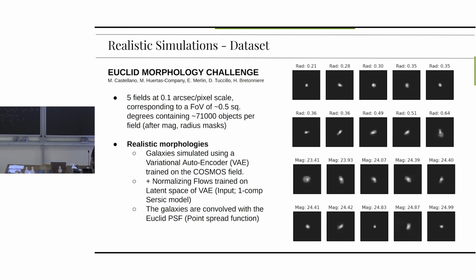Have you tried that? I think it would definitely be better than aperture photometry, but maybe not as fast as the VAE. Of course. But the comparison of your encoder with the aperture photometry is a bit unfair because you know that you are going to do better. But it is the standard method still. This is what people use all the time, like SExtractor.